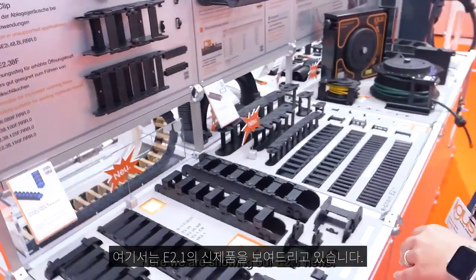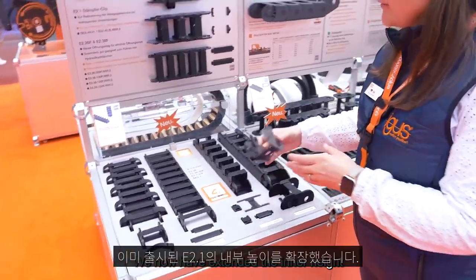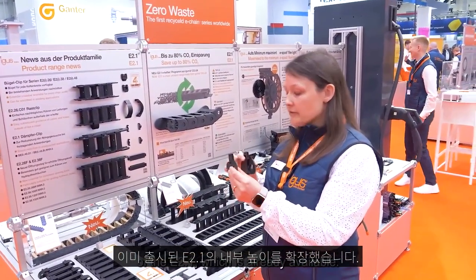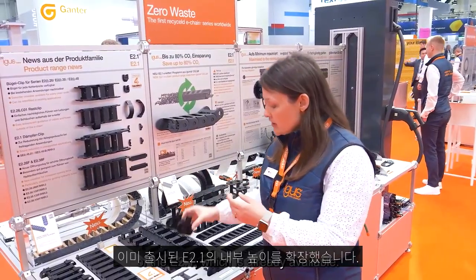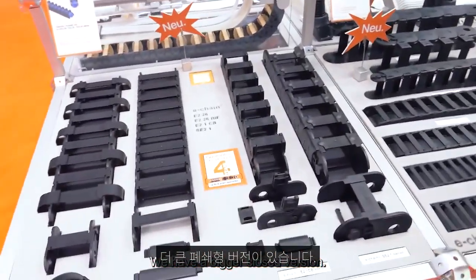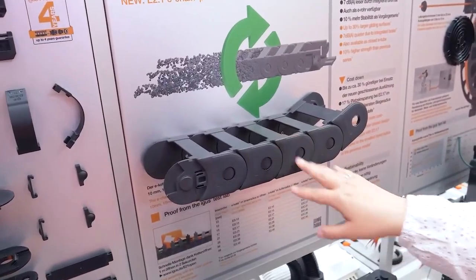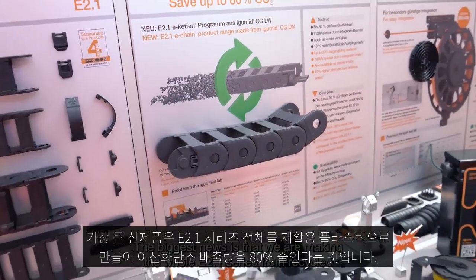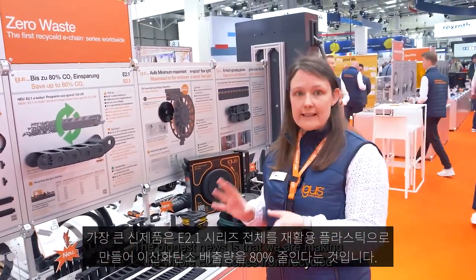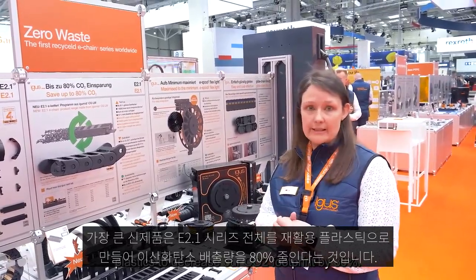Here we are showing our E21 news. We now have an extended inner height of the E21, which is already available. We have a bigger closed version, the 48 enclosed. And the biggest news is that we are making the whole E21 series from recycled plastics to decrease our footprint by 80%.